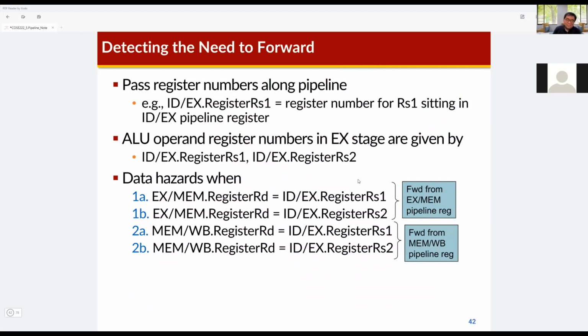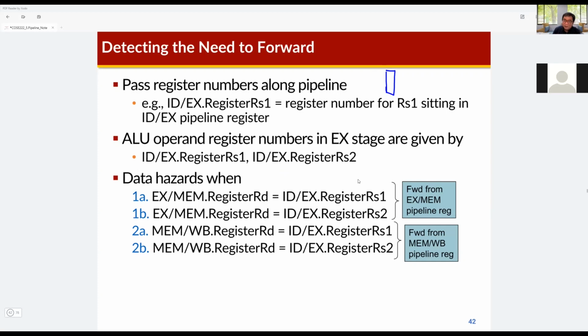Okay, this slide shows how to represent some data in the pipeline stages. In the pipeline processor, we learned that each pipeline register is named after the stage before this pipeline register and the stage after this pipeline register.